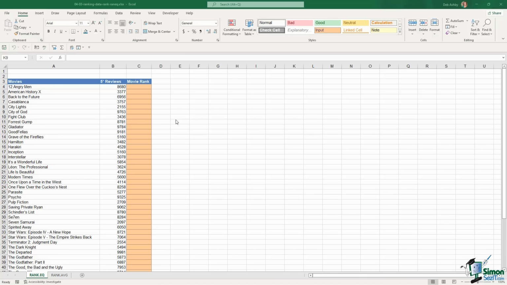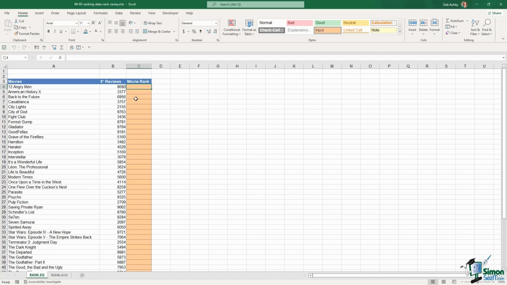Now, there are a couple of ways that I could do this, and the most obvious one would be to simply sort column B, and have the highest value at the top going all the way down to the lowest. But the issue when it comes to sorting is that it's going to sort the movie titles as well, and I want to keep these in the order that they're currently in. So instead, I could have another column, column C, where I just list out the rank of each movie, which position in the list it falls into according to the number of 5-star reviews.